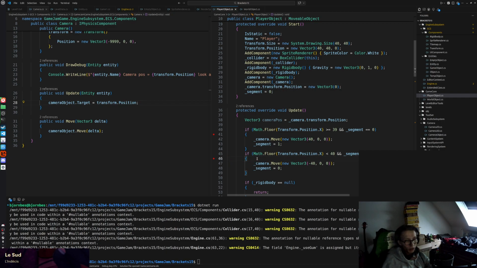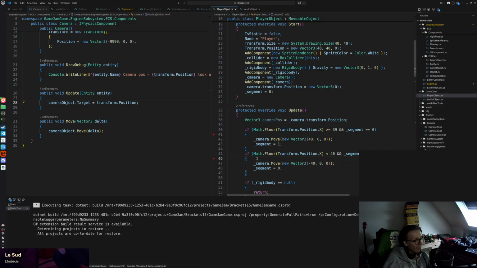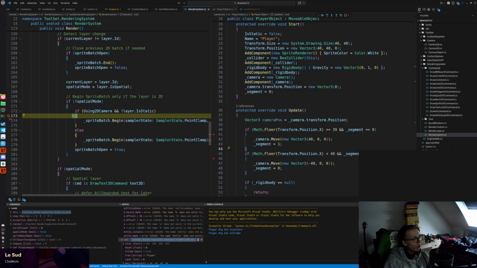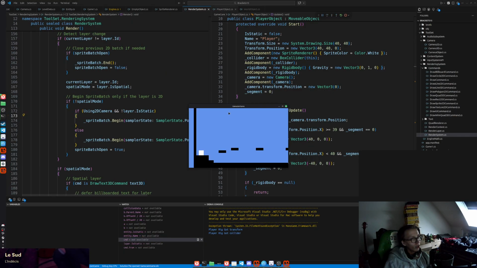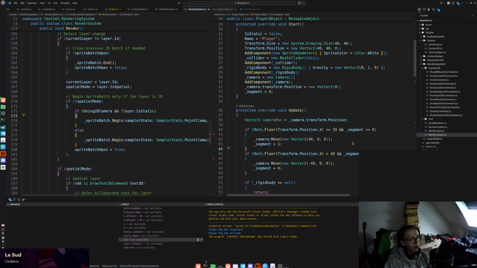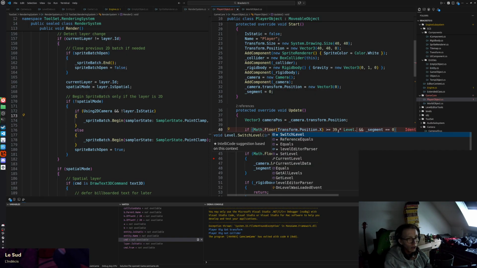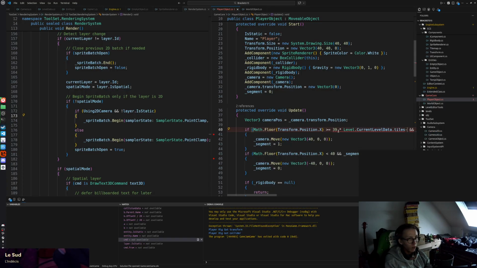Let's do a debugging thing. So segment is 0, and the segment is 1. Times level dot current level data tiles.